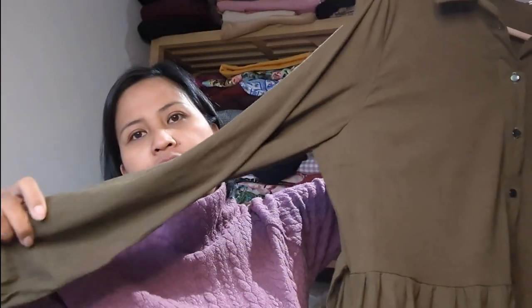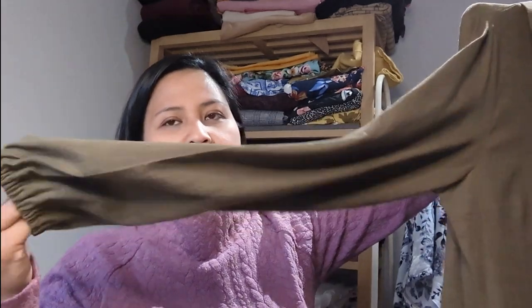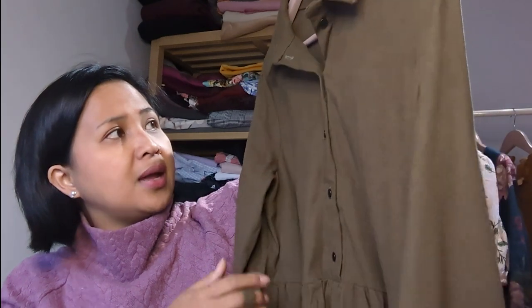I've made the long sleeve version with the elasticated cuffs. And I've also added the ties this time. When I've made Lyras in the past, I never used to add the ties because I used to always wear them with a belt. And now I quite like the option of a tie because you don't need a belt and you don't have to worry about a belt matching your outfit. And actually, anyway, I like the ties. So I've started making them with ties now.